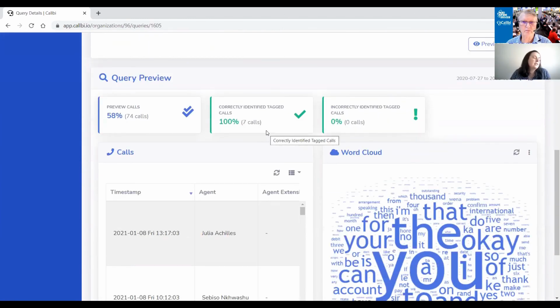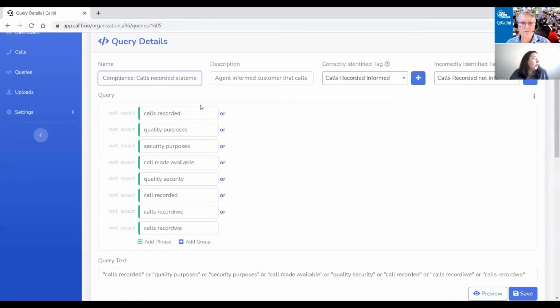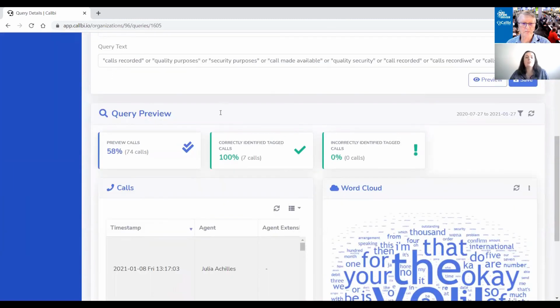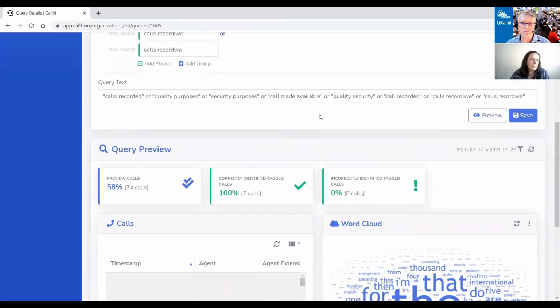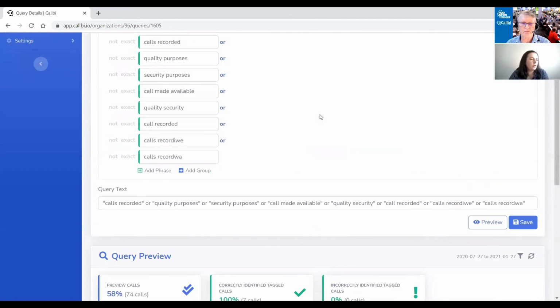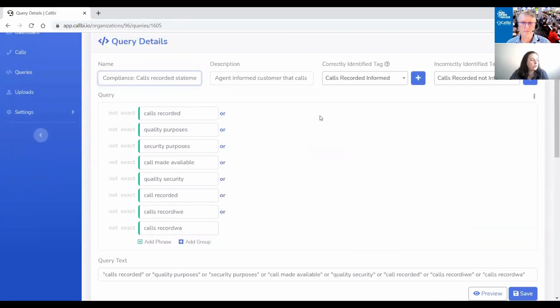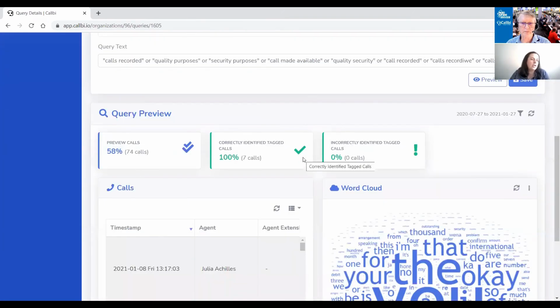We recommend you must tag at least 20 calls with the correct tag and an incorrect tag, so that you've got enough. The more you can, the bigger your sample. But yeah, that's how you ensure your query accuracy. We also say, usually within any call center, you've got a variance, so don't aim for the 100. We say anything 85% to 90% and up is sufficient. On this side, you're hoping that it is 15% or less. But this is being trained, there's manuals for it, so you have confidence that if you work through your query, this is an indicator of how accurate your results are.